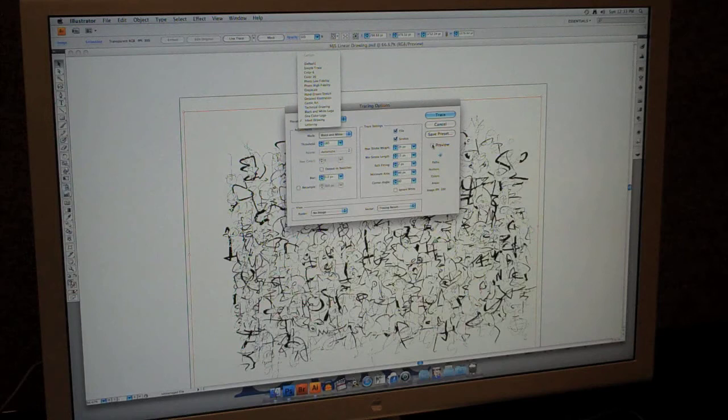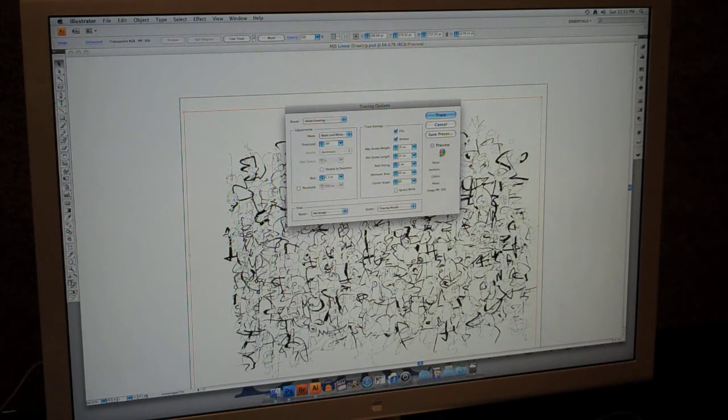The other thing you want to do is select the preview button here so that you can see what your image is going to look like ahead of time. It's going to click into preview so that before I trace it, if I don't like how the ink drawing looks, I could go back and choose a different option. What this is doing is tracing my image to make it into a vectorized image. It will take a couple seconds to get going, and then to do this process.